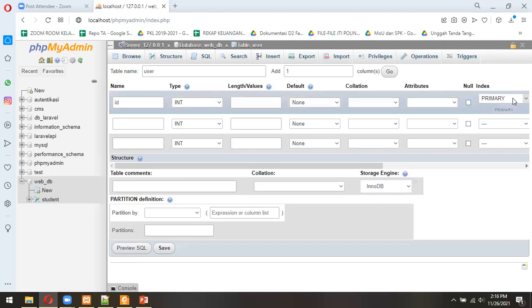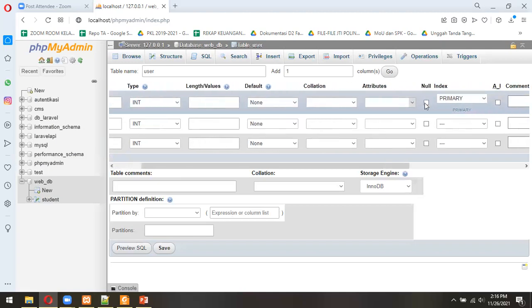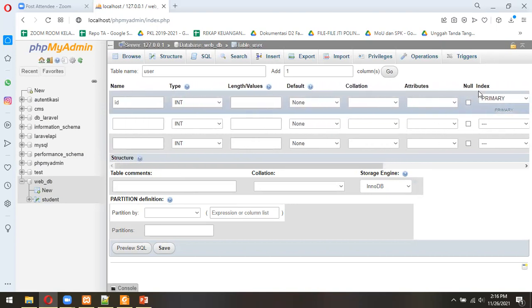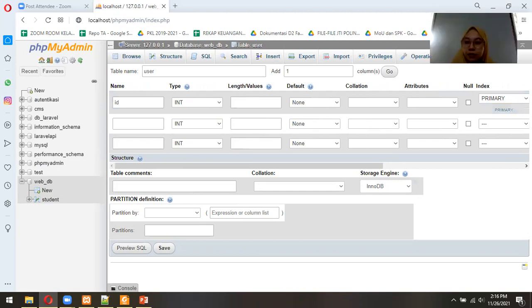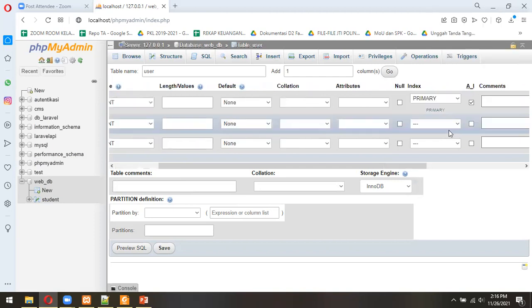Okay, so for primary key, usually we can make it AI or auto increment. You still remember what is auto increment? Yes, ma'am. Can you explain to me, Warren, what is auto increment here?